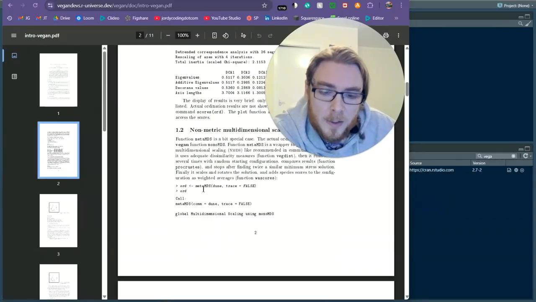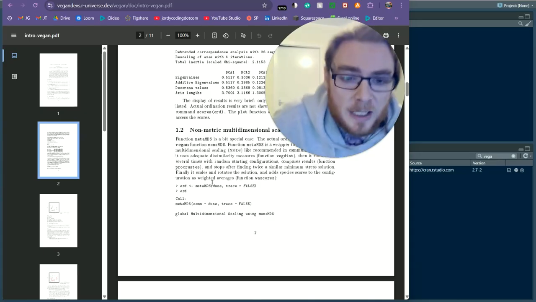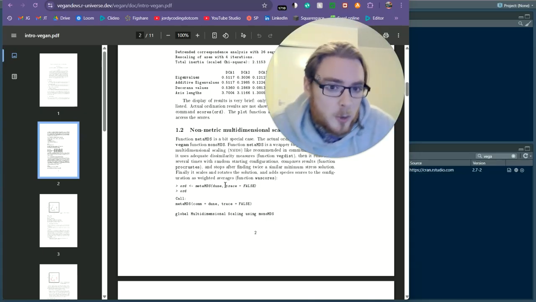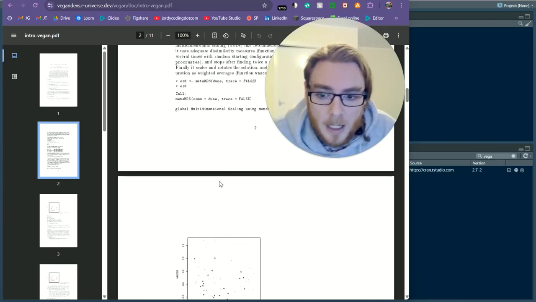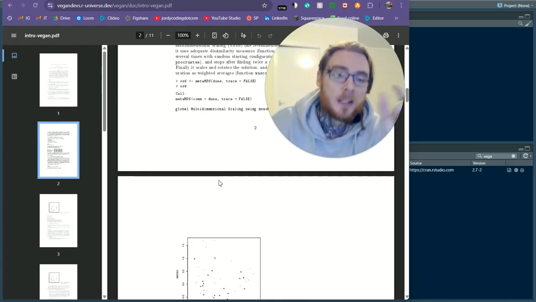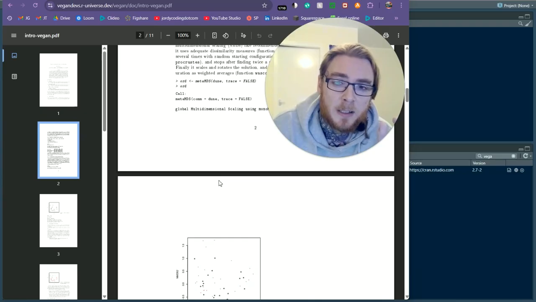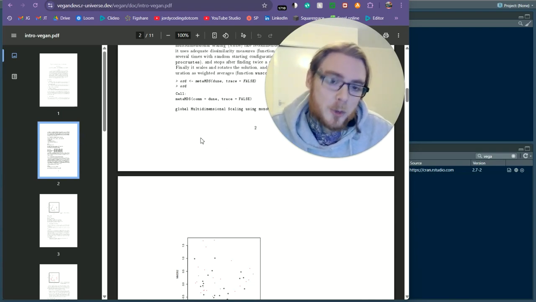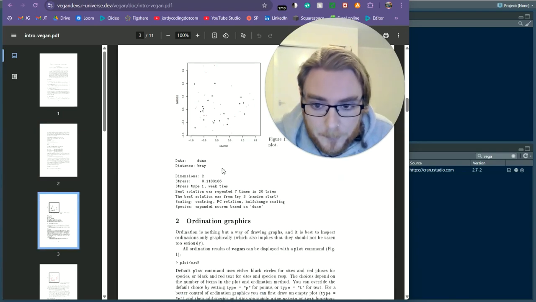You can make a graph with data colored by different colors and different symbols, for example, that correspond to stations, correspond to different samples. And you can look at the distance between the points on the graph. And that will tell you information about how samples or stations are related.